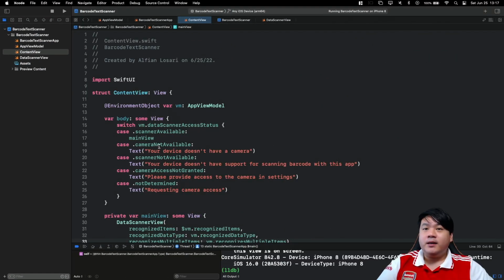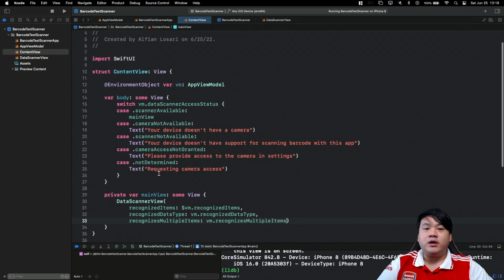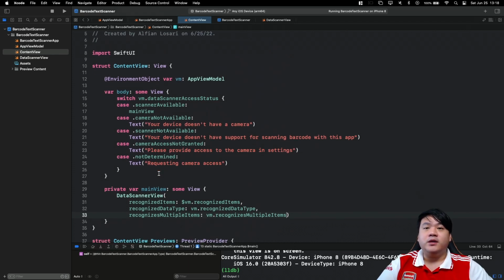Next, let's implement the bottom view to display the picker for scan type and text content type, as well as the toggle for the recognize multiple items boolean.